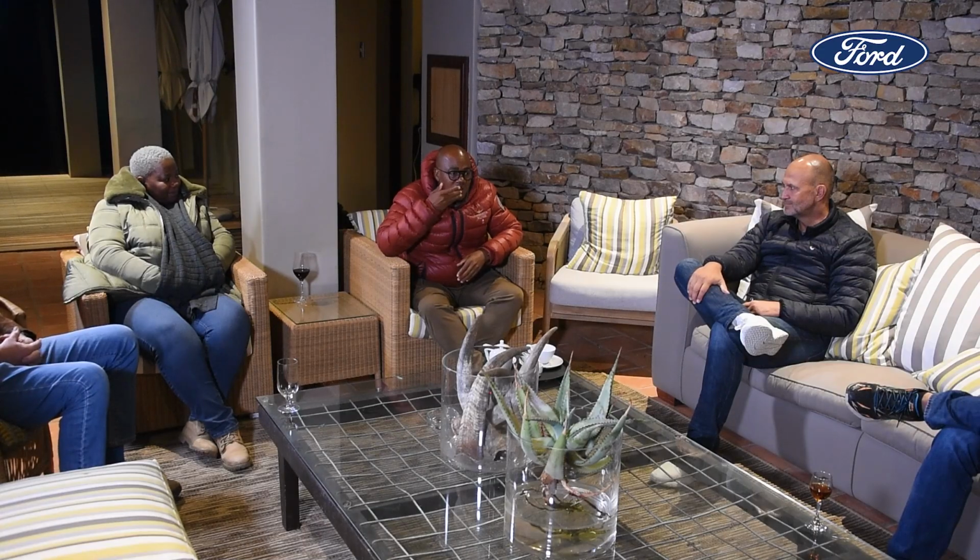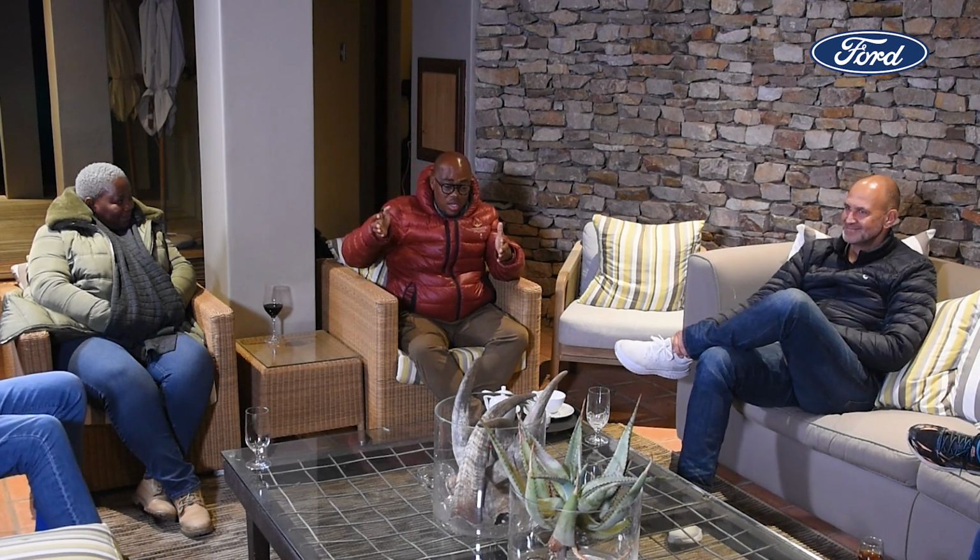So I started falling in love with the Ranger when it started coming out with the new shapes. A Bakkie was never a young black man's dream car. It was always the fast cars, sedans, or luxuries. The only reason I bought a Ford Ranger was that it was the only Bakkie that you can pimp out. Then I bought a double cab. I triple pimped it, you know. I had all the sports lights, all the BF Goodrich tires. It was a fashion lifestyle statement.